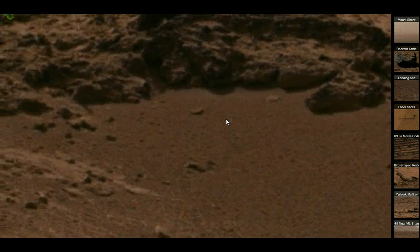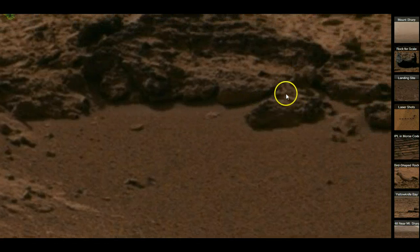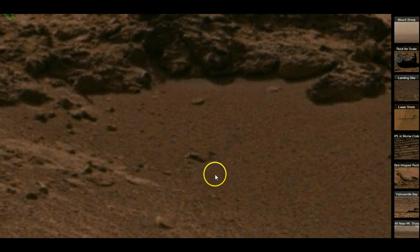And as we said, I think the previous video shows a water pond, so it's very likely we could have animal life. So here's one more of these white little beady things that look like worms. It's hard to describe, but it looks like a hole there and one there as well. So I'll take a picture of that one and try to analyze it. This is a very good picture.